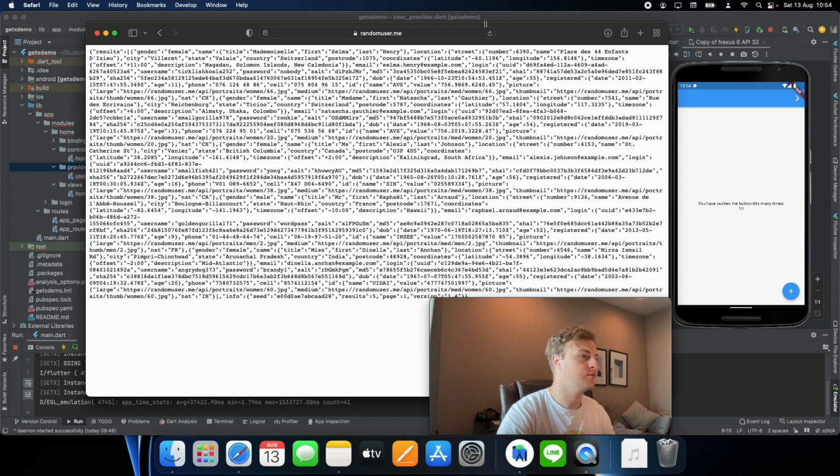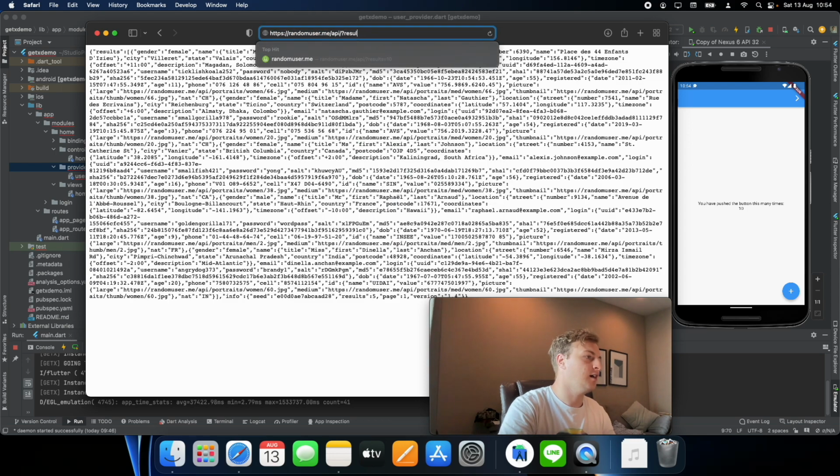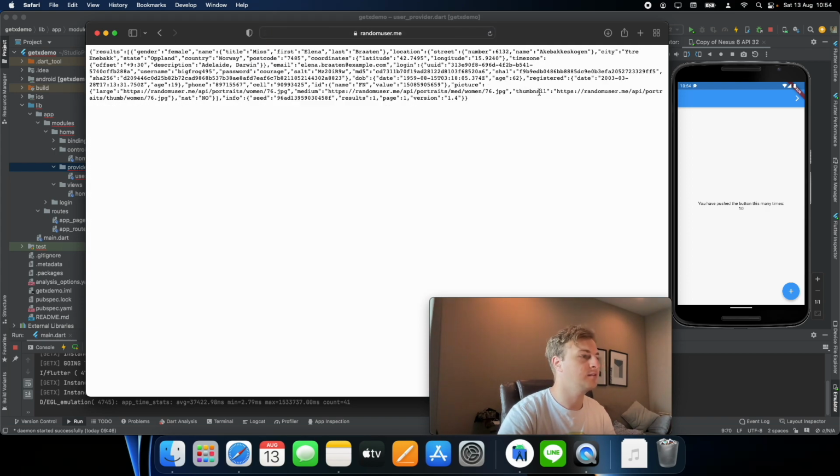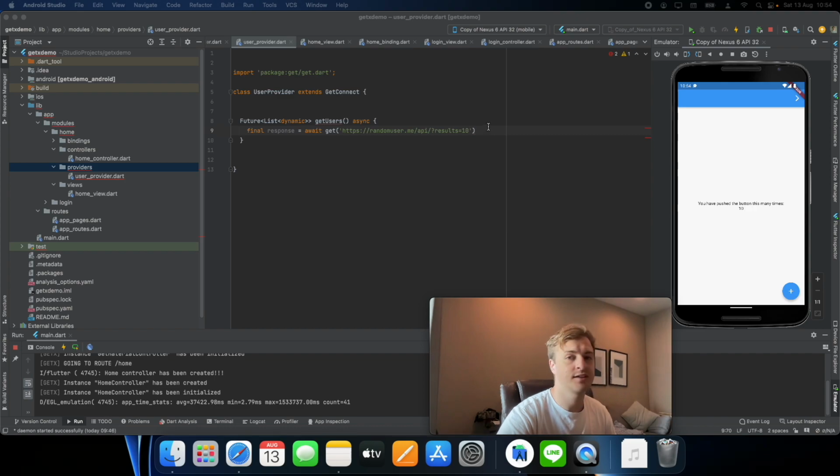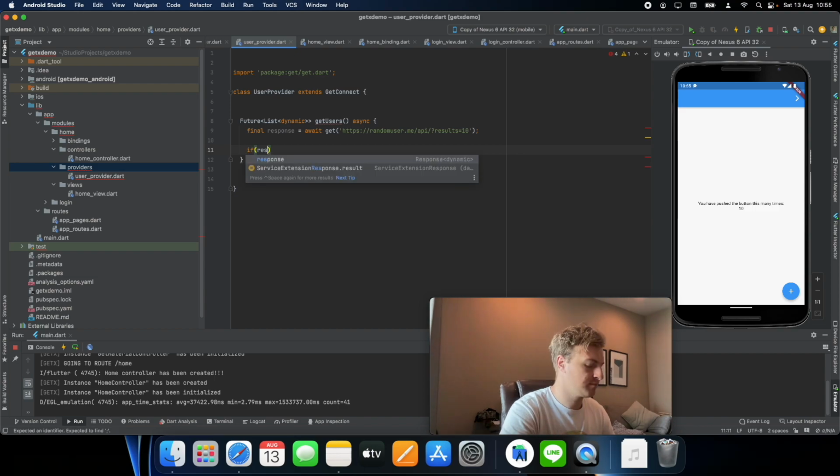So there's 5 users. I think by default, it'll actually just be 1 user. There we go. So this is the API I'm using just for an example, but you would obviously use your own REST APIs.